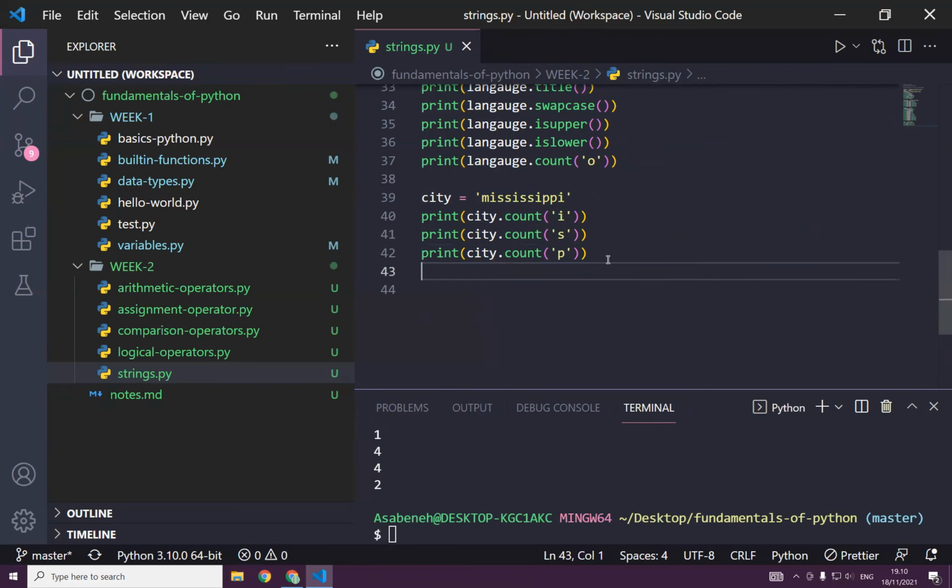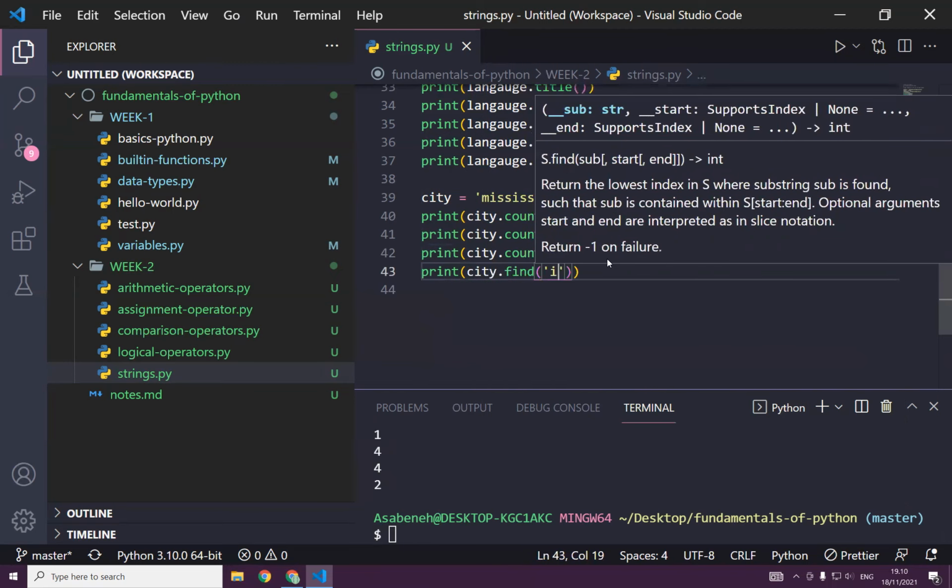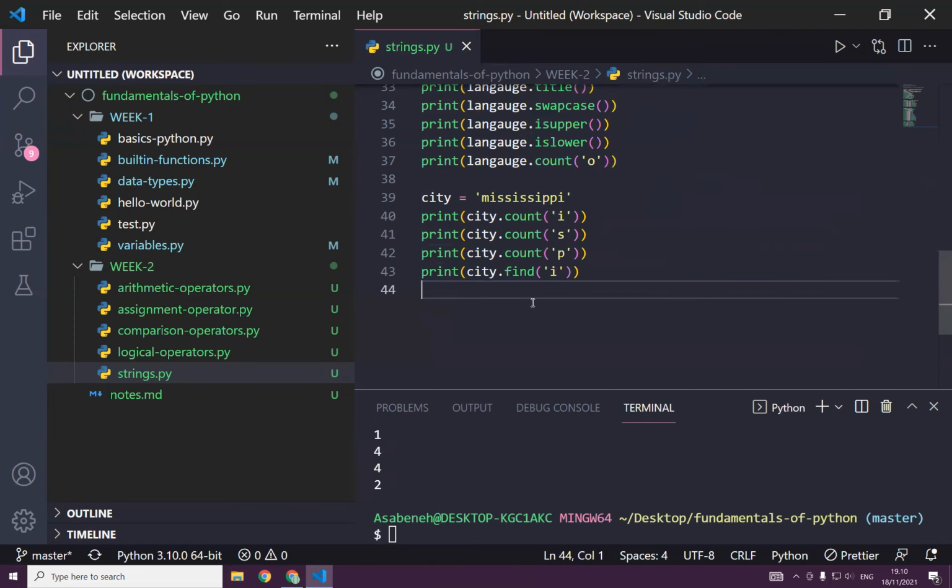Yes. Now, do you remember we used find to find maybe I. What do you expect? What's the value of this? It should be 1, the index. 0, 1. How about the other I? That was my previous question, actually. Okay, then I will answer that. In Python, if you use find, it just gives you the index of the first occurrence. So as you said, it's 1.